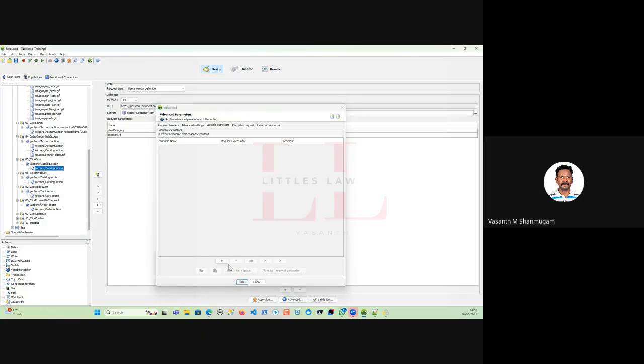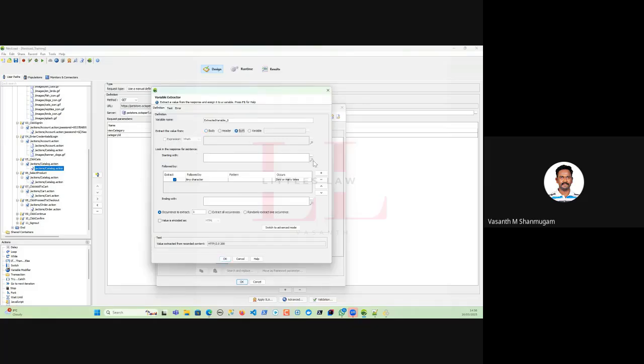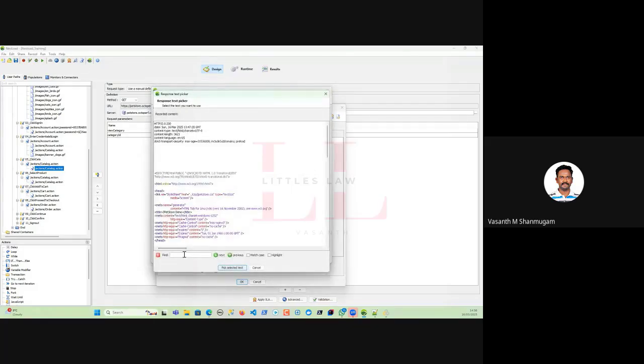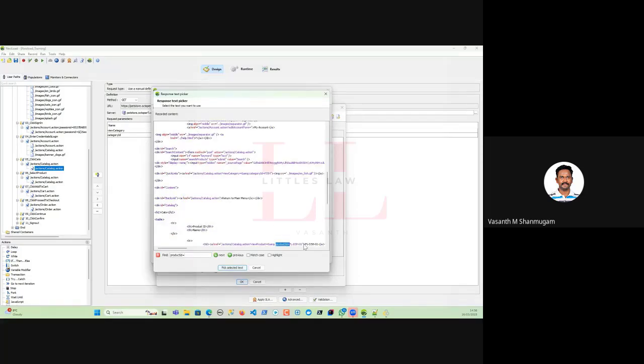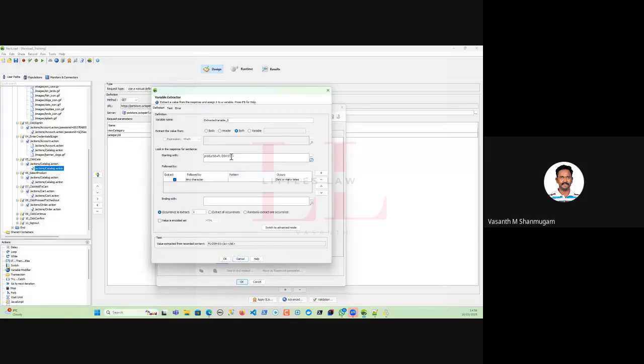So what I'll do is, let me get this item here, and with the product ID, let me fetch this item here, pick selected text, and let me get the double quote on the other side. So any items that get selected here will be fixed. So I'll give a name as product ID. And now I'll make it random.